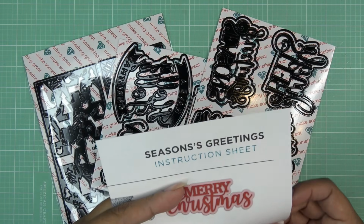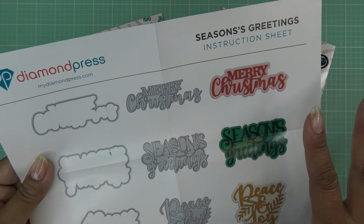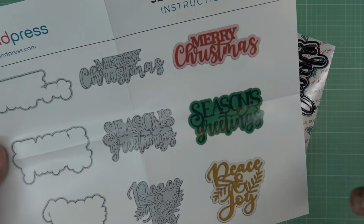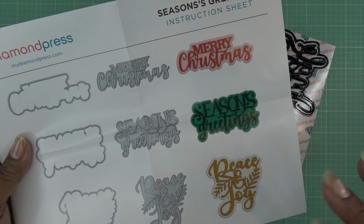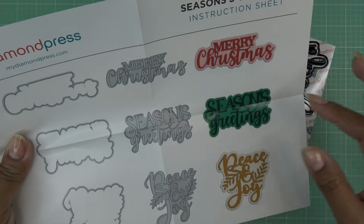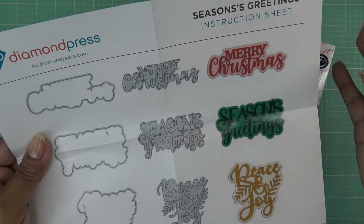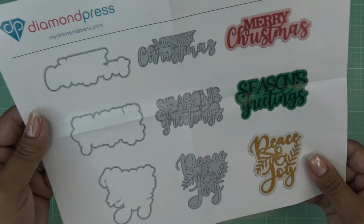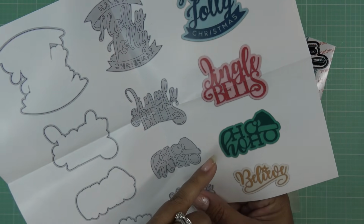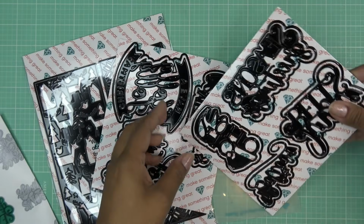So we have the Season's Greetings dies. They have the kind of delicate wording, and then the, I just want to call it a shadow blackout. I guess it's a shadow outline. Let's say outline die, those are all different. They do different things, right? But anyway, Merry Christmas, Season's Greetings, Peace and Joy, Have a Holly Jolly Christmas, Jingle Bells, Ho Ho Ho, and Believe. Oh my gosh, this is so cute. And look how nice and big they are.